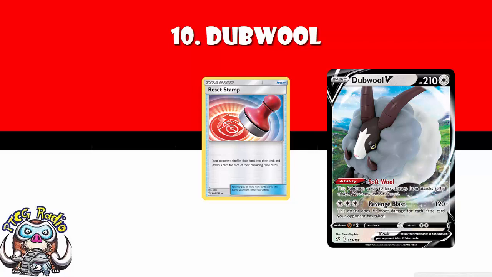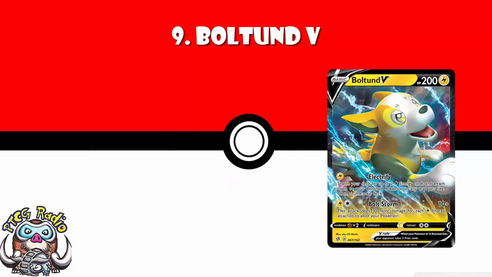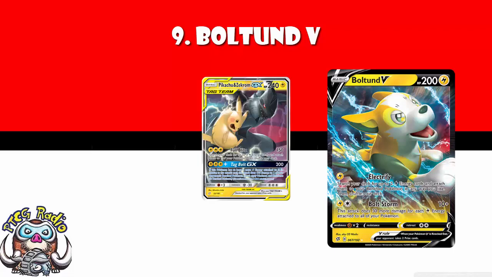In at number 9, we've got Boltund V. Now, Boltund V, very nice card. It's got the attack Electrify for a single Lightning Energy. Search for 2 Lightning Energy cards from your deck and attach them to your benched Pokemon in any way you like. It's nice for getting energy on the field. You see it played in Pikachu and Zekrom, so you can build up to those big attacks faster.